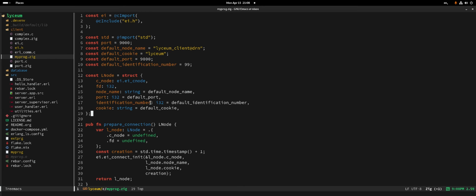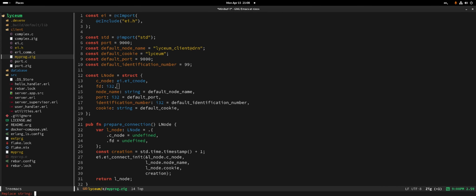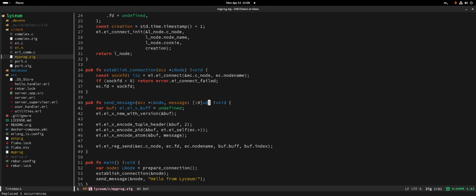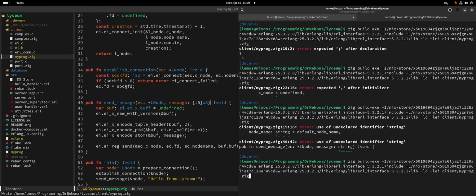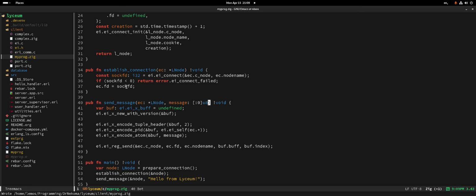What in the balls is that, friend? It's a slice of U8, and it's null terminated. That's a weird notation, but okay. So that. Sure. Here's the error message. Actually, that's not quite right. It needs to have a const in between, because it's read only, right? Like that. Oh, jeez.